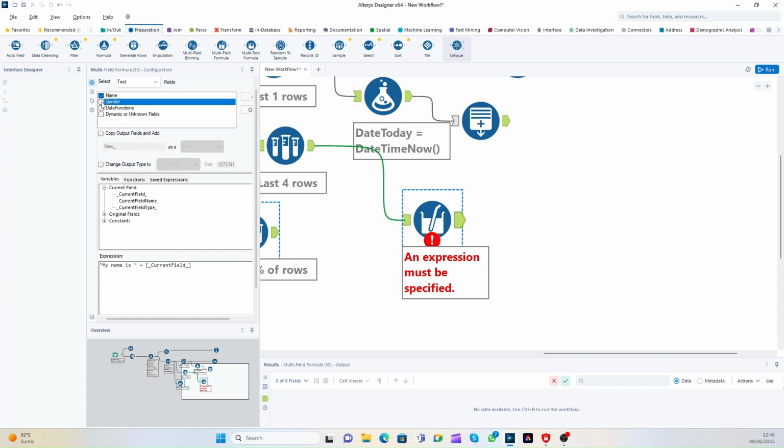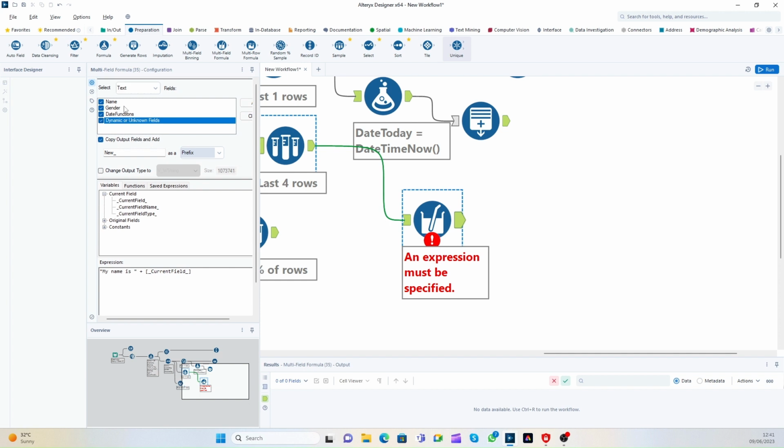Now this option lets us create new columns like new name, new gender, new date.